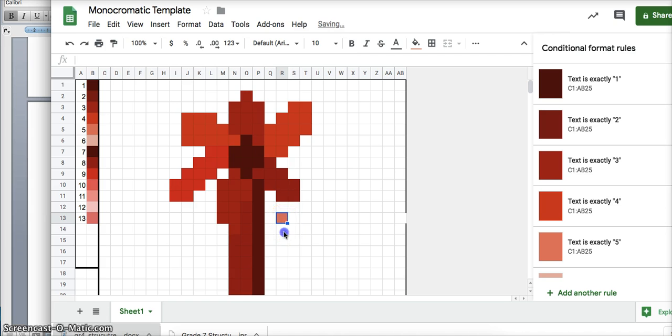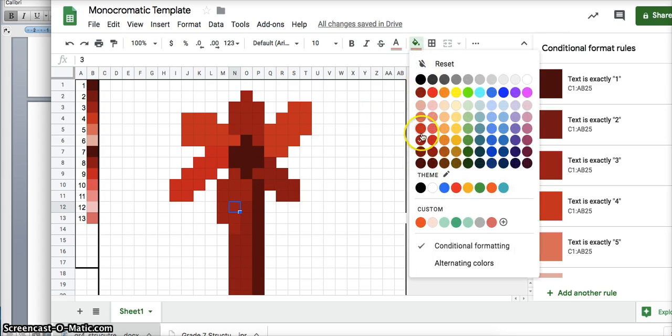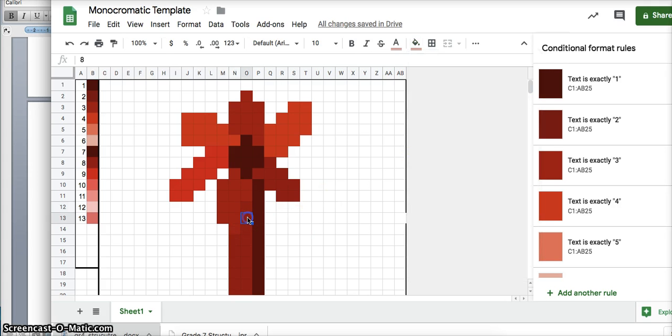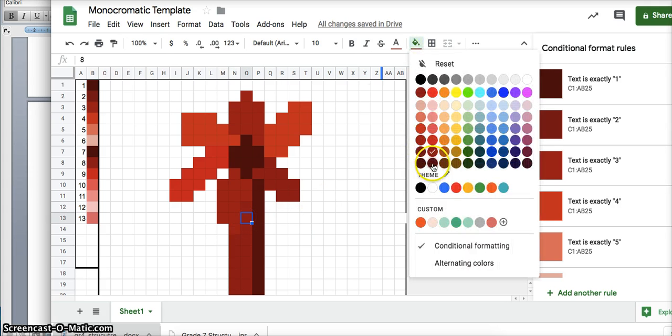And then one thing I've realized is, what if I can't figure out what color? I'm just going to reset that back. What color did I use? I wanted to change these two. So if I click on the square once and I go to the fill, it will tell me, and I know which order I did it in. So that's 1, 2, 3. That's a number 3. Whereas the one beside it is a 7, 8, is an 8.